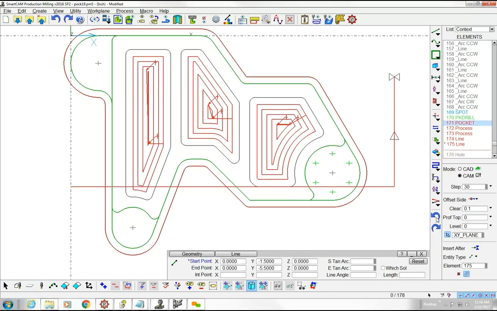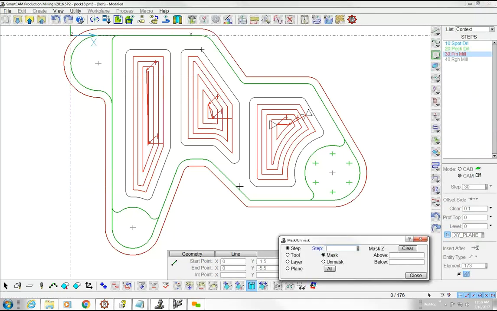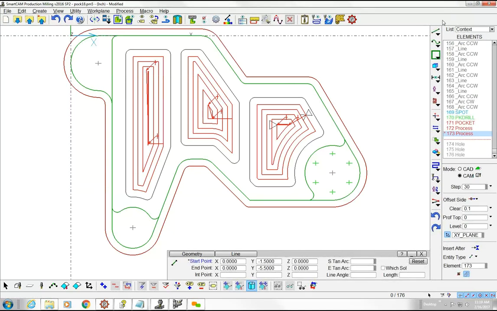The second I wanted to point out to people was view mask, show mask. Over on the right, mask by Z level. Above and below, you can mask elements by Z level also. We haven't had this forever. I mean, it's been around for a while, but people don't think to use that. So just be aware of that when you have a very complex drawing and you're trying to focus in on a certain area, you can mask by Z level. It's very, very useful. So that is it.